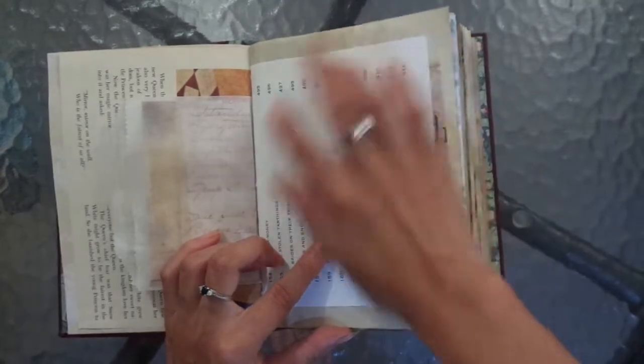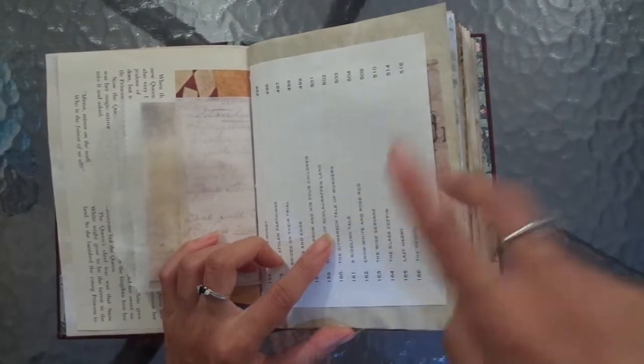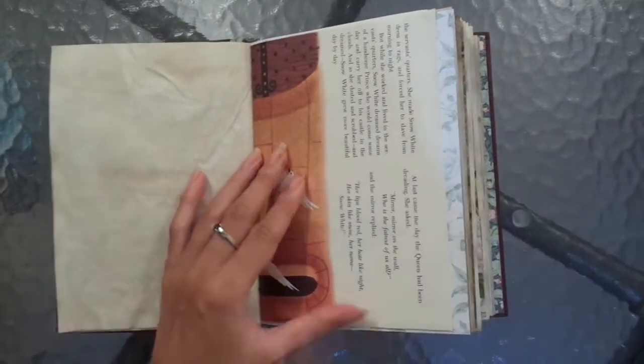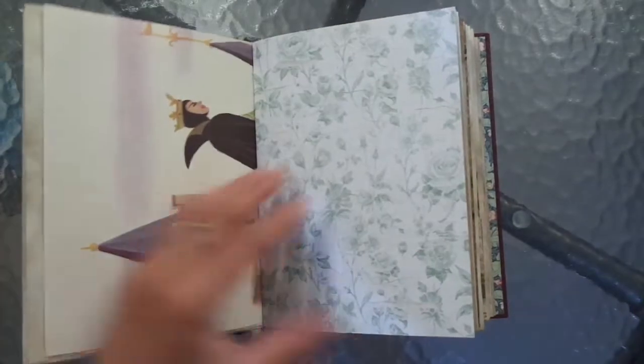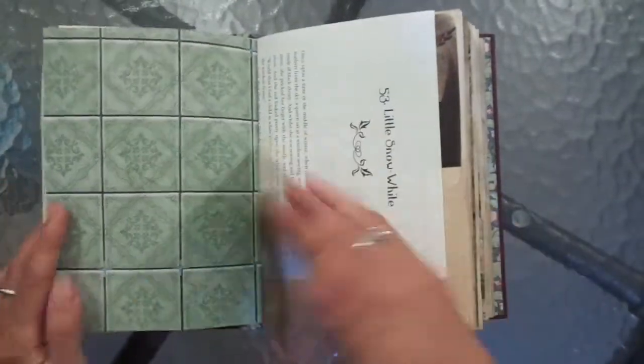So this one actually included more of this type of pages because there were two stories, one of Snow White and one of Snow White and Rose Red. And as a kid, I had the book Snow White and Rose Red and really loved it, so I wanted to include both. Love this paper. My goodness, so pretty.